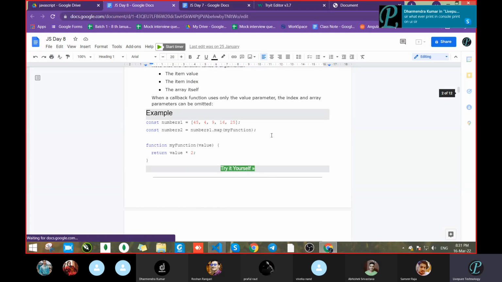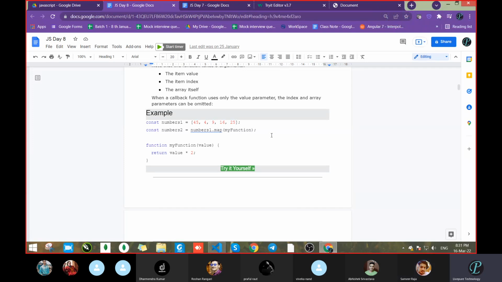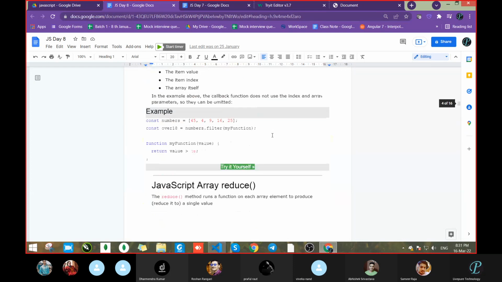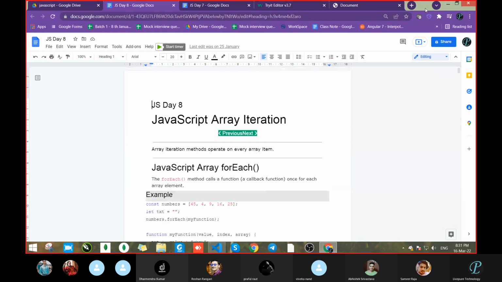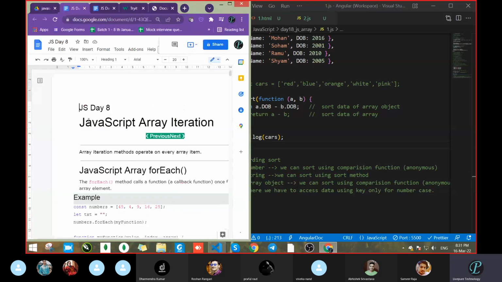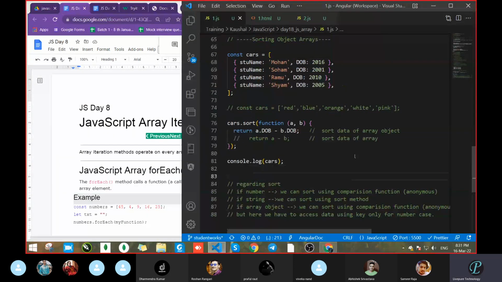Not even JavaScript, whatever point in console, print on UI, sir. Oi, Dharmender, what are you telling? Whatever you have, you can try from your end. Dharmender, what are you telling to print?